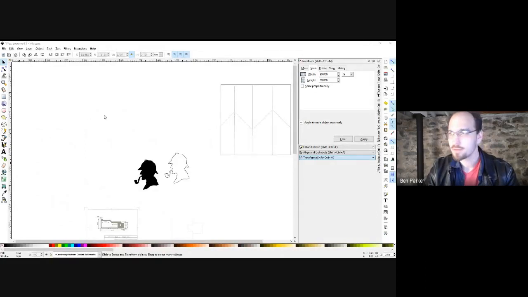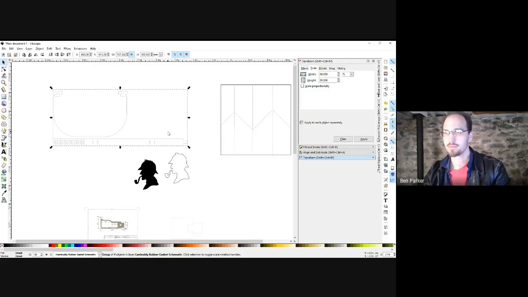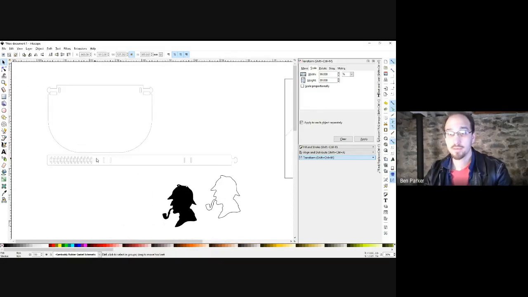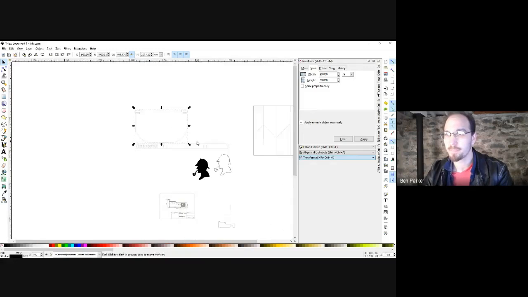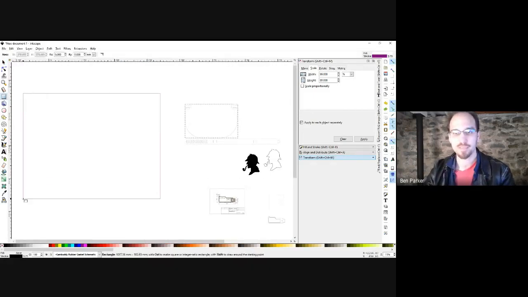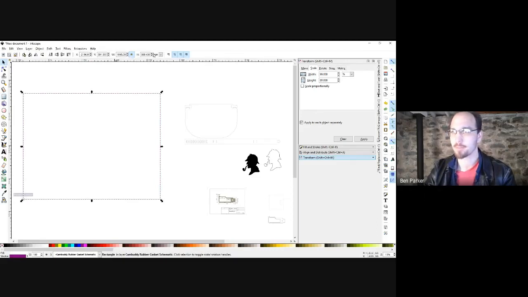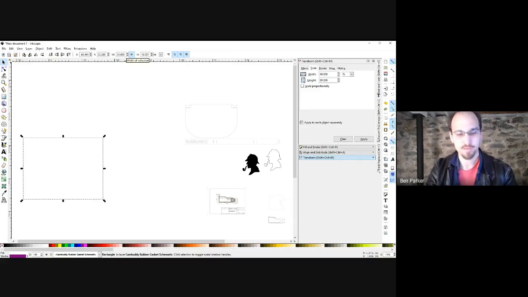Face Shield 1. Just bring it in with basic settings. Yeah, this should be good to go right from the get-go. The only thing I'd say is, let's say you've got a piece of PETG that's, I don't know, 24 by 48, and you want to tile everything on here.